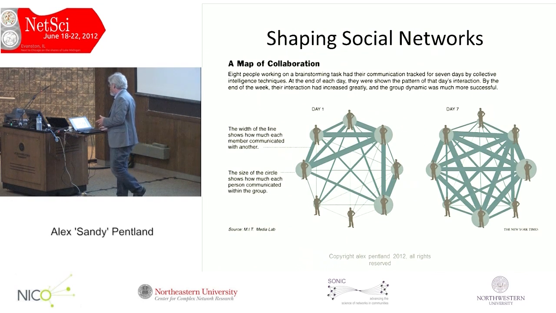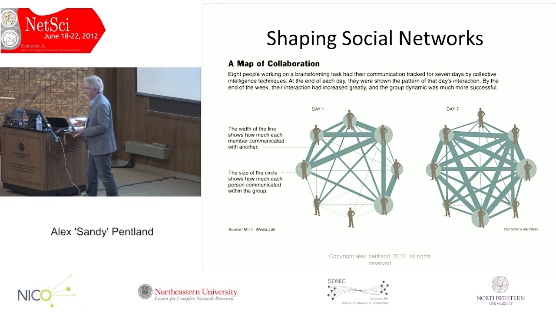So I said I wanted to talk about shaping social networks. The simplest thing to do is you just give the humans feedback about what their pattern of communication is. This is a nice illustration that the Times did of some of our work. These are teams that were in Japan. Some of them are Japanese. Some of the teams are American. This is what a typical pattern of communication would look like on day one. The Japanese were very quiet. They're the ones down at the bottom because their cultures are rather different, right?